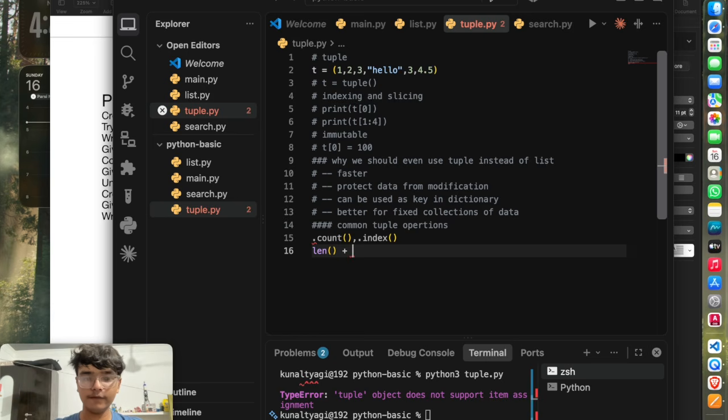We also have a plus and a multiplication operation here. So what do they do? We will talk about it.